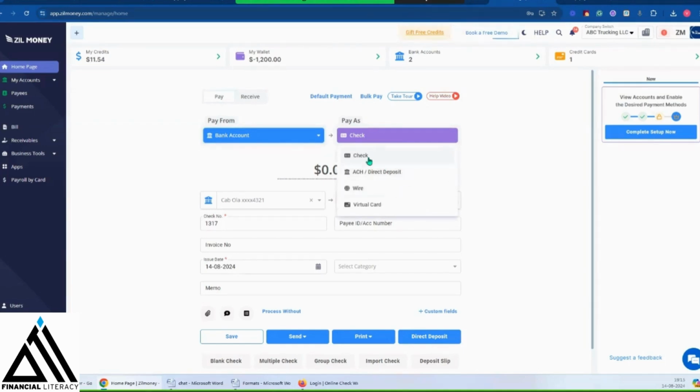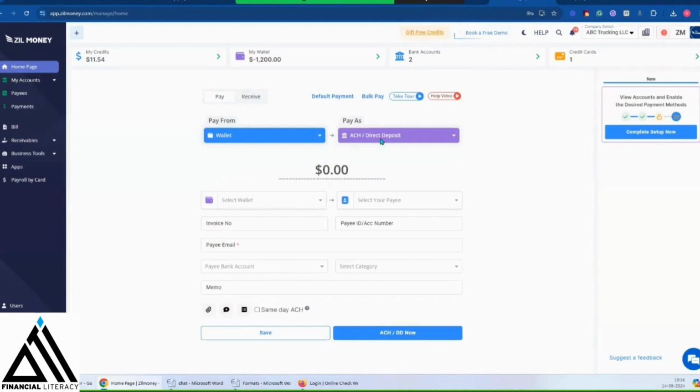You can either select your bank account or a wallet to send payments. These are the options when you pay from your bank account. Once you select pay from bank account, you will see these options for how you want to process the payment. You can create a check, and if you have your own check printer and blank check stock or pre-printed check stock, you can print it in-house, or you can send the check via mail. That means we will print the check and mail it to your payee's address. You can send email checks as well through our platform, or you can send ACH payments from your bank account to your vendors, your employees, or anyone that you want to pay. You can send an ACH payment into their account as well as a wire, or you can create a virtual card from your bank account. We will collect the funds from your bank account as an ACH, and then a virtual card will be sent to the payee's email address.